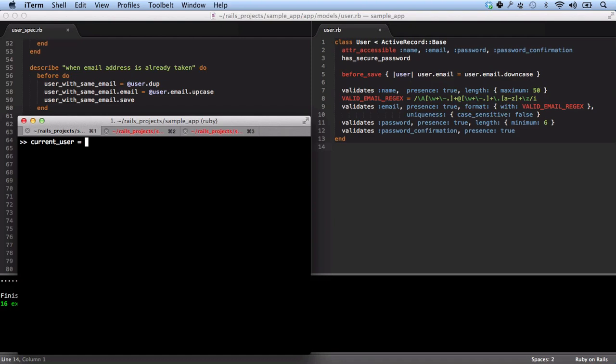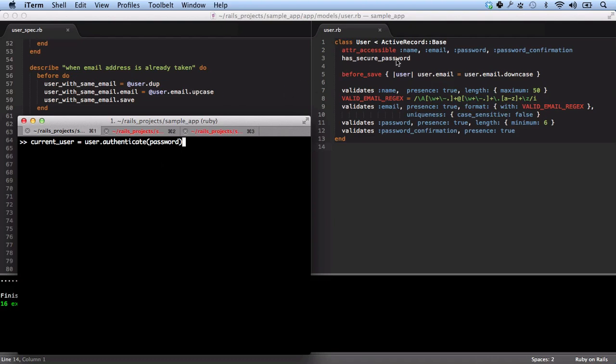And what we're going to do is we're going to have a user that we find, and then we're going to say user.authenticate, and we're going to pass in the password. So what this authenticate method will do is it will return the user if the password matches the user's encrypted password in the database. So this authenticate method is supplied by has_secure_password, which means all we need to do is write some good tests for it, and then use has_secure_password to get them to pass.